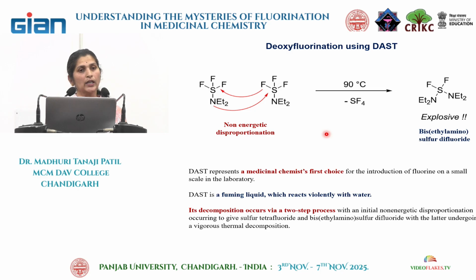iodide. You can use one more reagent which is called DAST, and I think everybody knows DAST because this is somehow a very famous reagent of chemists. Okay, actually this reagent has a few problems. What is the problem? It undergoes exergonic disproportionation, so it will form SF4, sulfur tetrafluoride, and bis(diethylamino)sulfur difluoride. Okay, this further it will degrade and it is explosive in nature. So handling of this reagent, there is a little bit of a problem, but still it is a very good reagent because it gives very good yield. Okay, so you can use DAST.